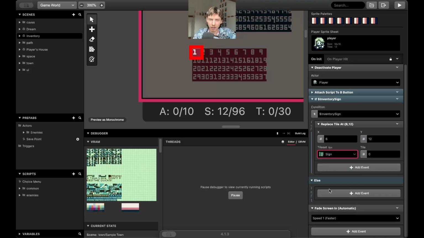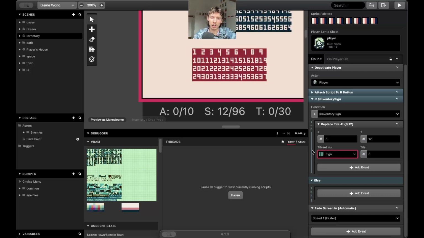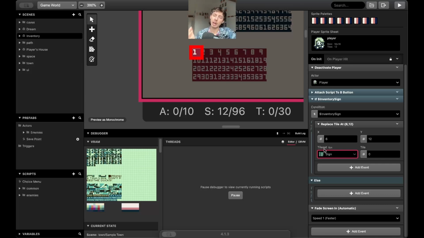So let's just go to sign, and with computers, they start from 0. So unfortunately, we wrote 1 on our inventory thing right there. It would have been helpful if we started from 0 and gone up from there, because it relates to the tile that will be needed to be put in there.